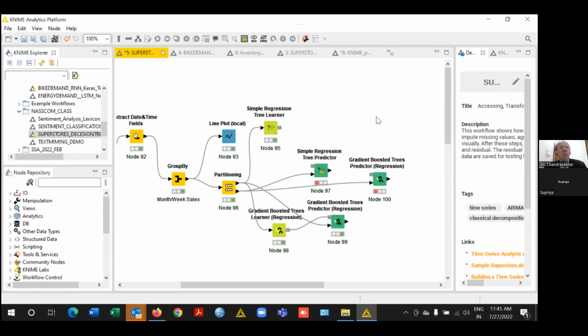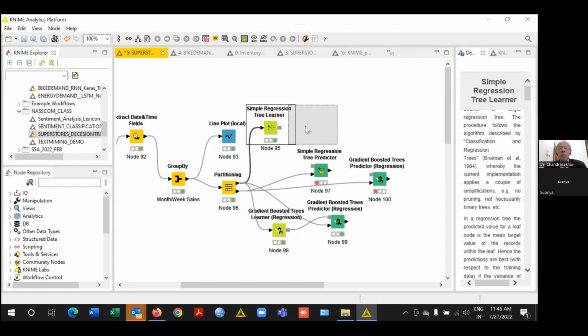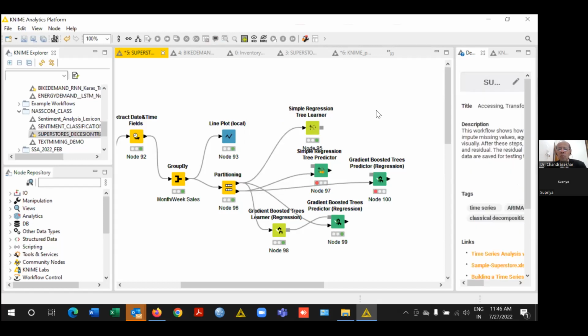Okay. Then, Sir, Srinivasa, I don't know if it's a question or he's making a comment. Connect node 98. Node 98 to where? I think this is an incomplete question, sir. So we will come back to this later. Node 98 is connected. I'm training the gradient boosted tree. See, this is a simple tree. So the same data I'm putting here. Then for that tree, you will have to join another node here.